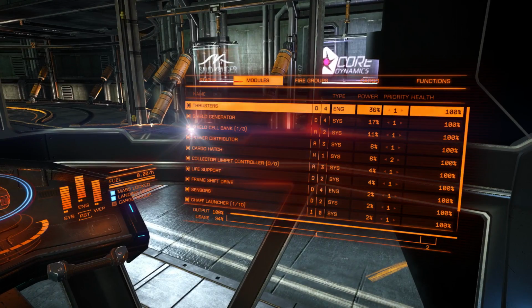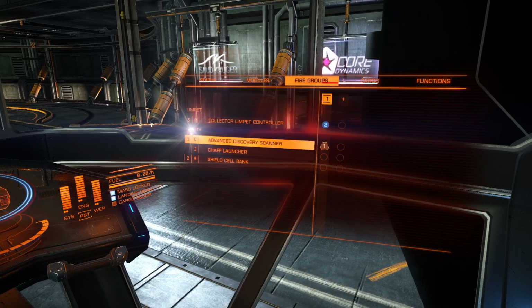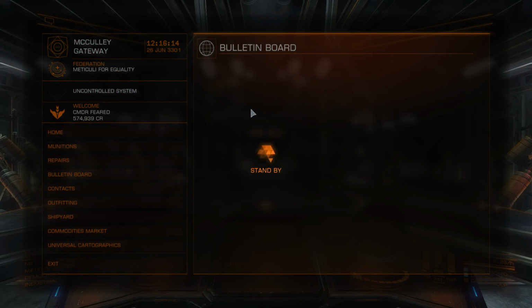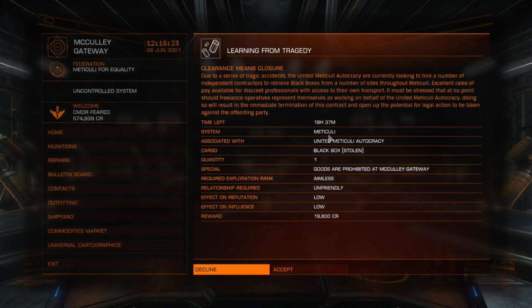Right, so the observant amongst you would have noticed that I bought an advanced discovery scanner. Those of you who have watched the previous episodes will know that I've been having trouble picking up some of the bulletin board missions that require scout rank or better than harmless rank. Yeah, that's quite interesting. A black box, so I'm going to take this one obviously. See, this one just requires an aimless exploration rank, but quite a lot of them require more.